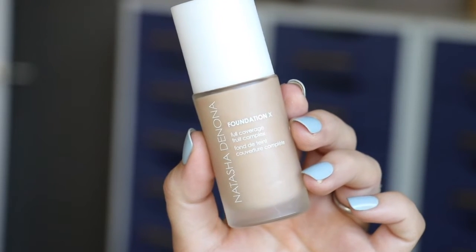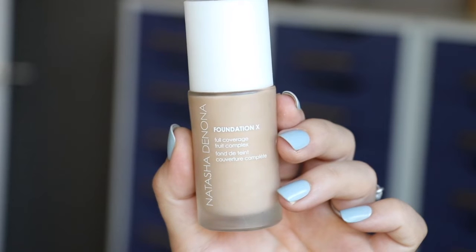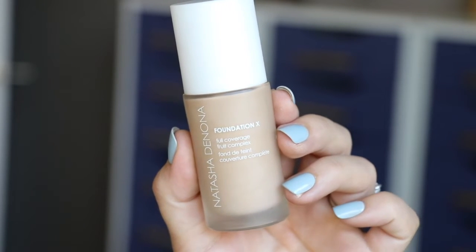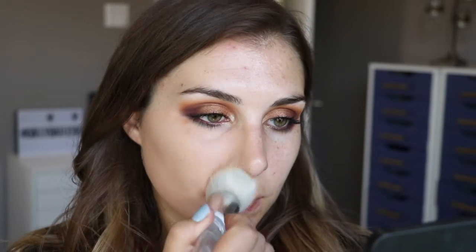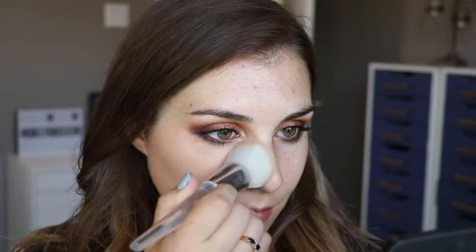Okay, moving on to the rest of the face. This is a serious throwback, guys. It's the Natasha Denona Foundation X that I got a couple of years back. I used to love this stuff, but I think I ultimately stopped using it because it's a tad too deep for me most of the year, but now that I've gotten a little bit more sun on my face, it is a perfect match. I mean, look at that coverage.